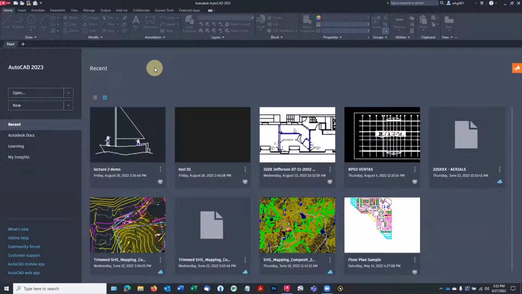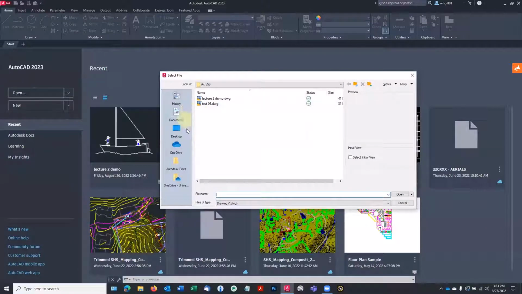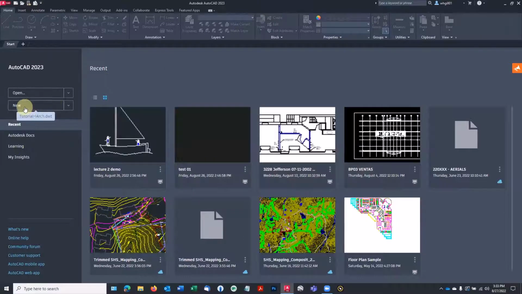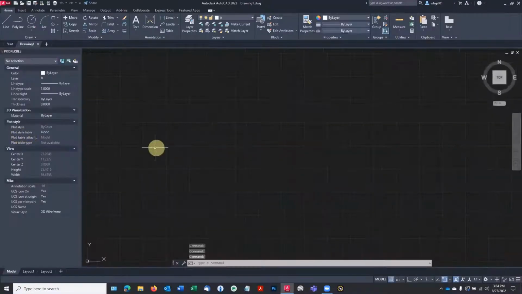From the start screen, you'll be presented with the most recent drawings that you've worked on on this computer. So we have a choice between selecting a drawing here. From here, we can pick Open, which brings up File Explorer, so we can go find these wherever they might happen to be. Or New, and if we use the down arrow here, it will give us a list of template files, which are AutoCAD drawings set up in a certain useful way. And for right now, let's all just use the ACAD.dwt. DWT stands for Drawing Template, just so we're all starting in the same place.